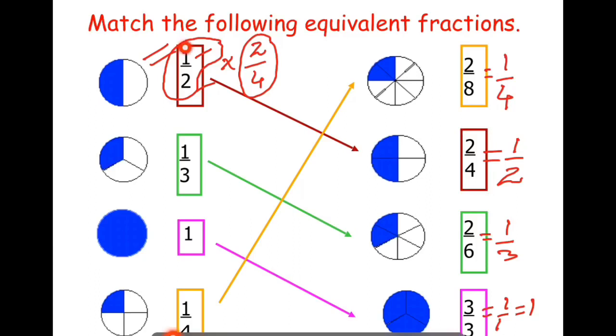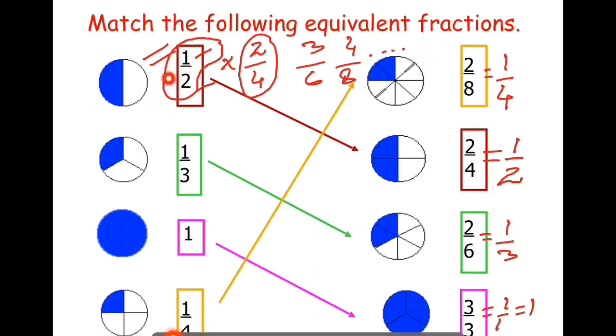Now you multiply this same 1 by 2 with another number. Say the other number we have chosen is 3. Now you multiply 1 with 3, the answer would be 3. You multiply 2 with 3, the answer would be 6. So the next equivalent fraction would be 3 upon 6. And what next? If we multiply numerator and denominator with 4, we are getting 4 here and 8 here. And likewise we can write down an infinite number of equivalent fractions of a given fraction.